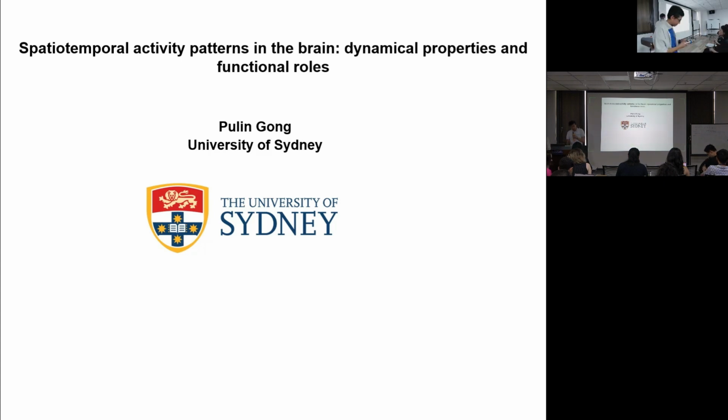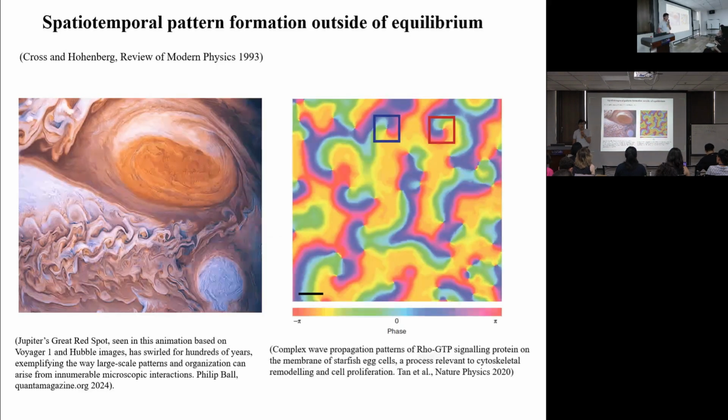Okay, great, thank you. And as Lois said, currently I'm an associate professor at the University of Sydney in the School of Physics. I've been working on developing new methods, theories and models for understanding how the brain computes. So the brain could be the most complex system in the universe. Do you agree, guys? Yes, okay.